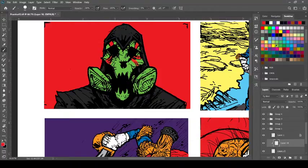Let me grab the yellow now. So now we're gonna go here. We're gonna add some yellow highlights. We're just gonna bring out his schnoz just a little bit, because that's what I like to call the nose. I'll probably never call the nose the nose. I'll probably call it the schnoz for the rest of my life.